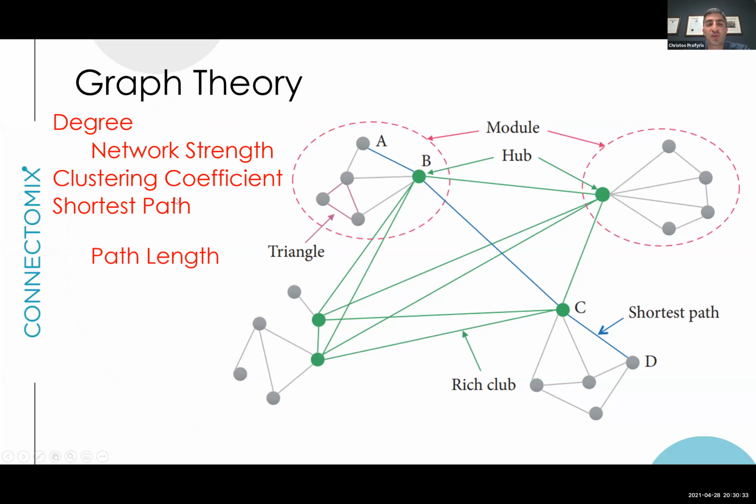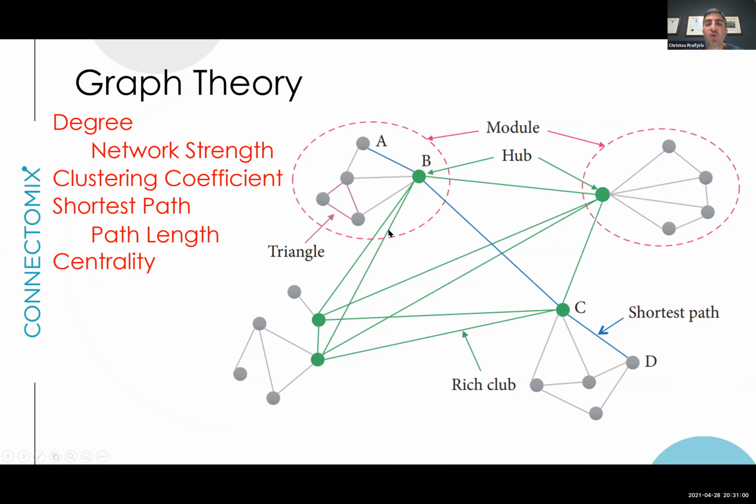And it's very important because we can calculate a path length for the entire network. We can look at all the connections of the nodes and the edges and mathematically calculate the average shortest path for the entire network. And that has huge implications for how good or how bad a network is. And it's very important in the way we study a lot of diseases in the brain.